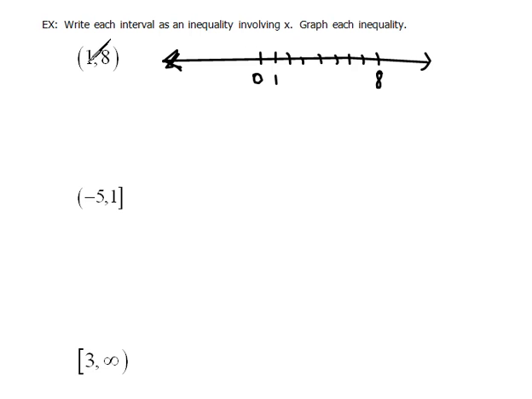Now we're talking about all of the things between one and eight, starting at one and going all the way to eight. Our endpoints have parentheses, which tells us that they are not included, so that means there's not going to be any equality there.